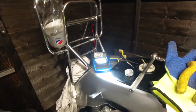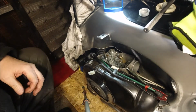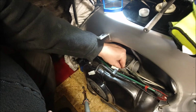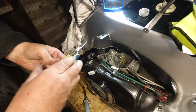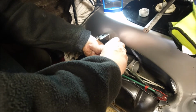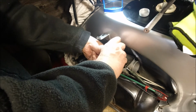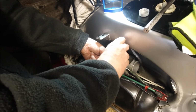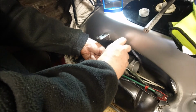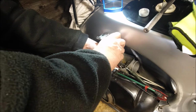While I try and get as much of this out as I can without spilling 200 litres of petrol on the floor, but we'll see. So I'm taking my long nose pliers and just moving the throttle length in and grabbing the cable, and of course because it's cold it's not going to play ball, it's just moving to the end and not coming up. It's sort of halfway in, halfway out, and it's going to come out.